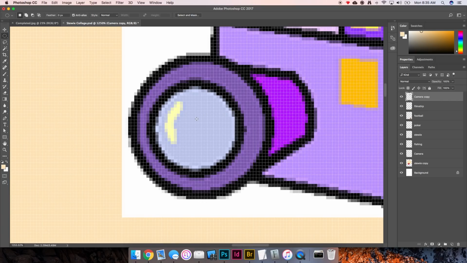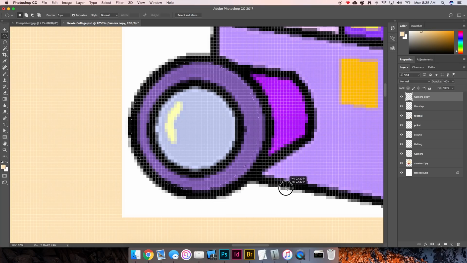The second thing is, instead of dragging from the top left, which can be hard to figure out exactly where the top and the farthest left point is on this, if I hold the Option key, it will actually drag from the center. So I can click in the center of the eye, and then I can use the Option key. So I'm holding Option and Shift now, and it is dragging me a perfect circle from the center. When using the Marquee tool, and it doesn't matter whether it's a rectangle or not, if I hold Shift, I get a perfect circle or a perfect square. If I hold Option, I can choose the center point, which is what I'm gonna do here, and drag and get a perfect circle.